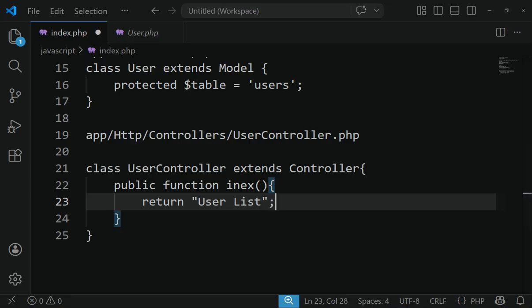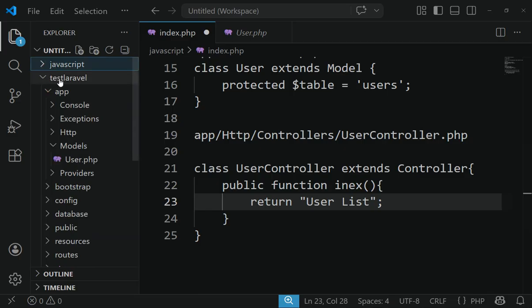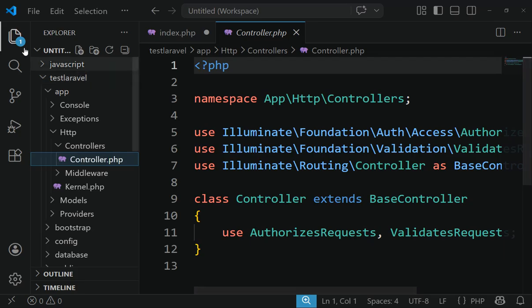And this we will check: HTTP, controllers, Controller.php.